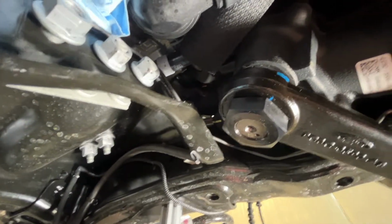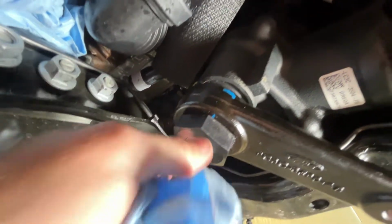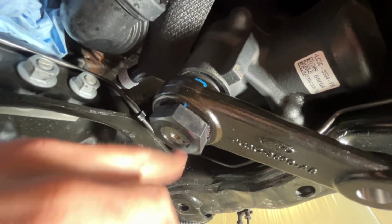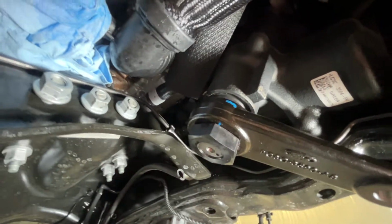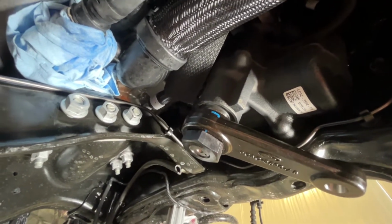One thing to note here is that the shaft does not bottom out in the nut. We still have a few threads showing, but that's on purpose as we make our nut longer and we want to use every thread possible. So our nut's actually a little taller than the factory nut, so you will see a few threads exposed. That's not a problem. We're at 504 foot-pounds on this one, so definitely not coming off, and going to be very safe.